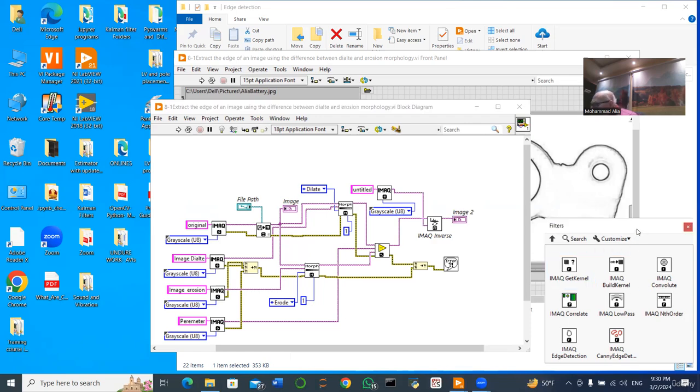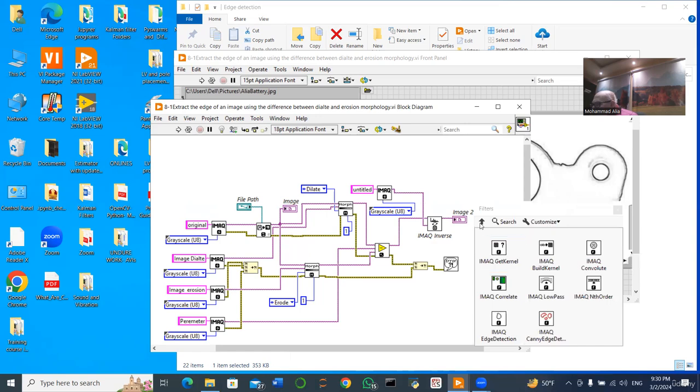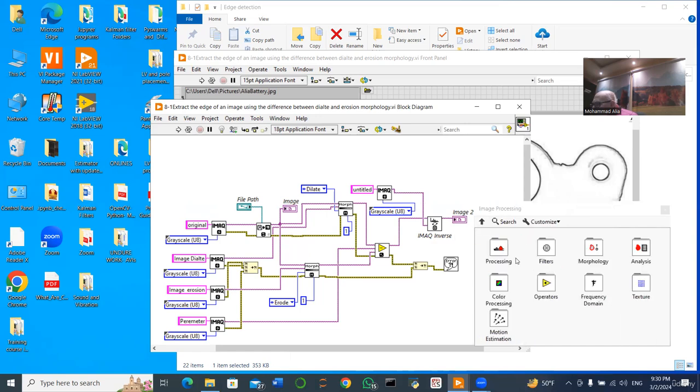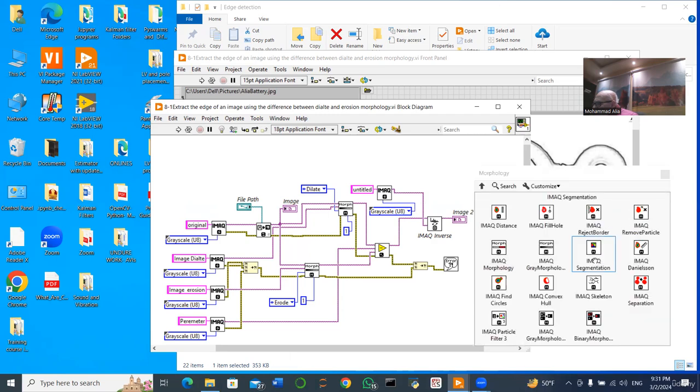It is not difficult. You remember, we go backwards. Here is the morphology functions. I double click it, I open it. And now here I see IMAQ gray morphology, this one.